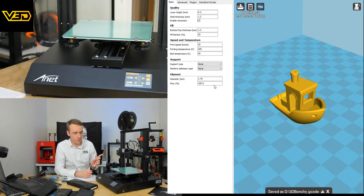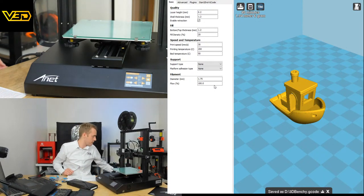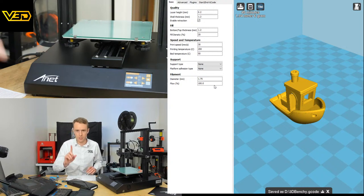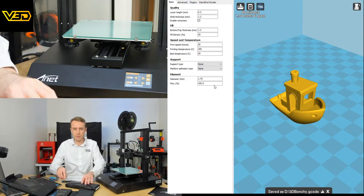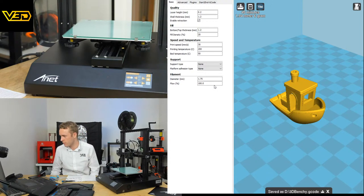Okay. If this doesn't work, I'll try formatting it. But as it didn't say to do that, I'm going to try it without doing that first. If it doesn't work, that's solution number one, because that's quite easy to do. Thank you for suggesting it, because that means other people that do have the same problem can hopefully see it in the chat as well.